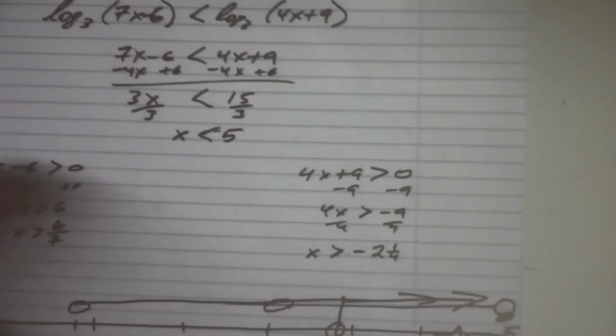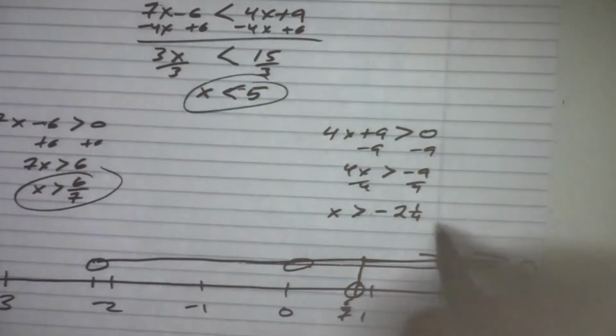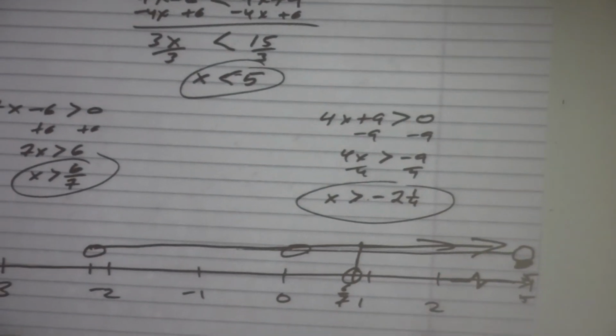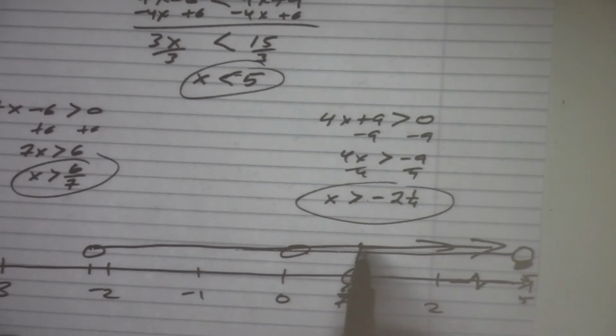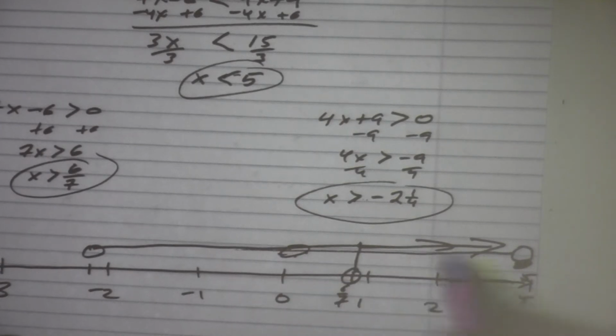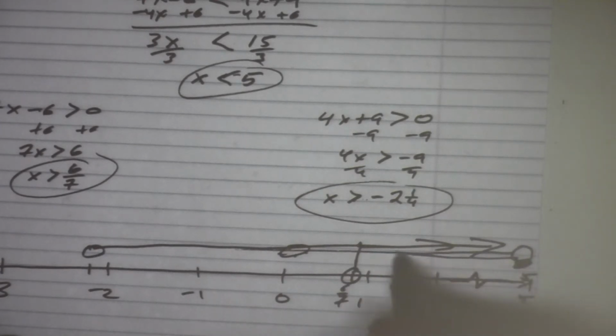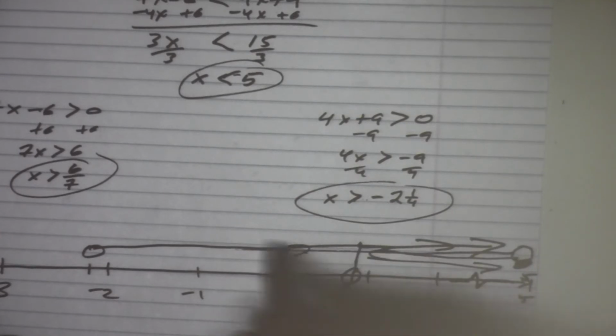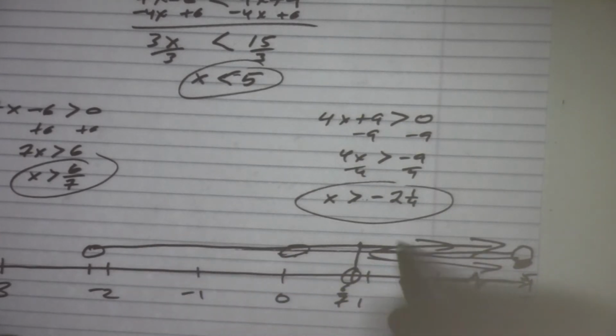In order to get the answer to this, you have to account for the 3 of these and find the area where all 3 are together. Well, this area here they're not, because 6 over 7 is greater than that and the 5 can't go below 0. And then over here, this area, well actually this area, no, 0 can't count. This area here: less than 5, greater than 6 over 7, greater than negative 2 1/4. So this area here is all good.